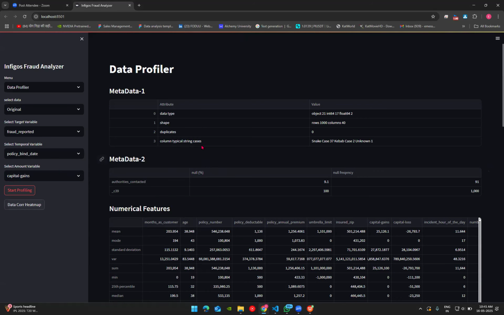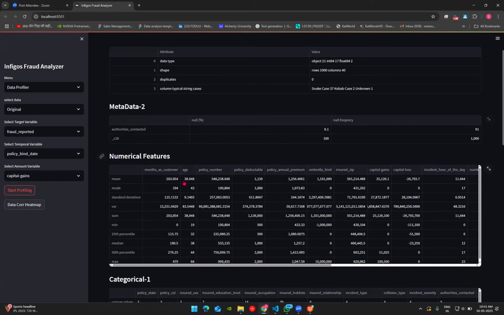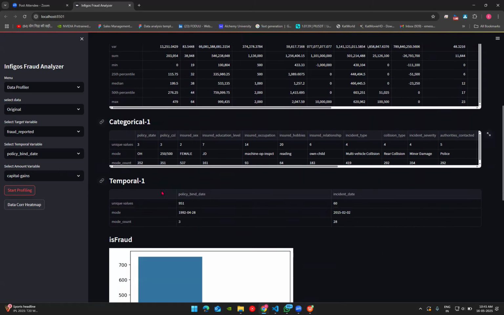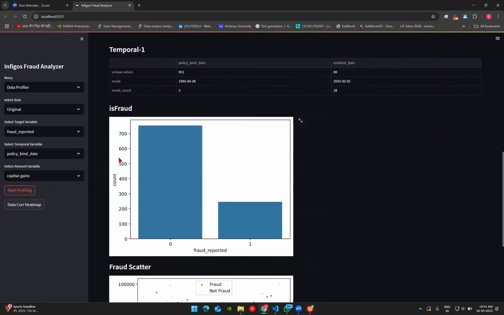So this is the data profiler, which profiles the data and finds basic insights, for example the core data type, shape, and the mean, median, mode of numerical features, categorical features, and the balance of the fraud target feature.